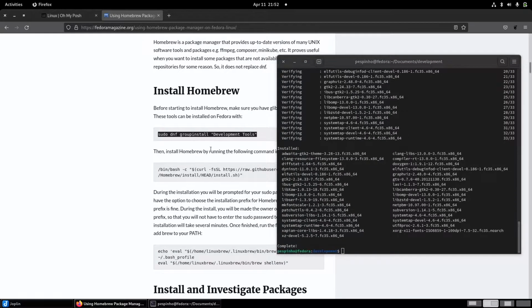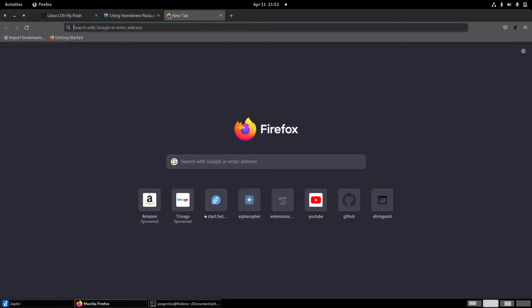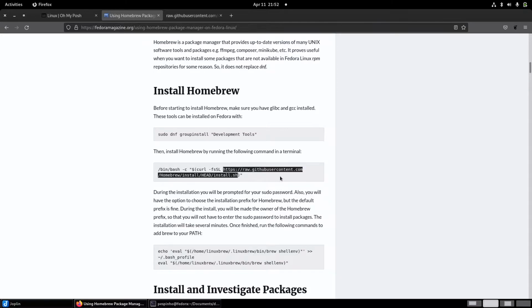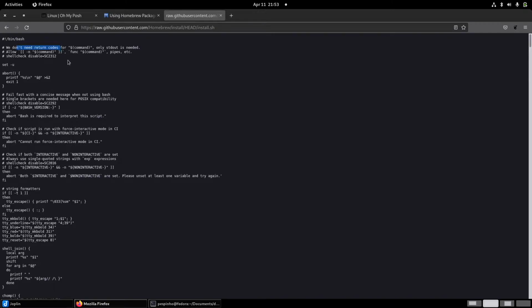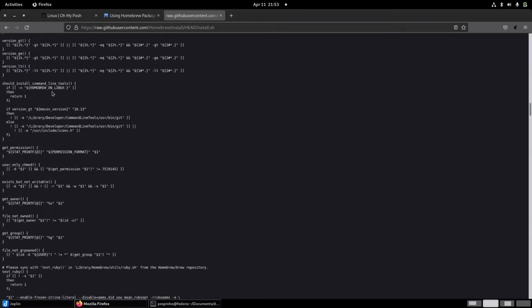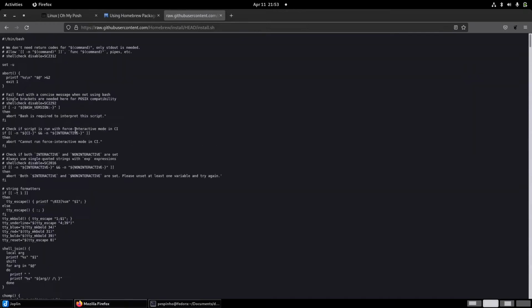So after this, we need to run some kind of unknown script. That's not how you're supposed to do things, right? You should not run an unknown script on your computer. So let's at least take a look into the script. This comes from githubusercontent.com Homebrew. So at least it comes from Homebrew, I think. So who am I kidding. I will not stop to understand this. At least not on video, I guess. No, it's not the purpose.